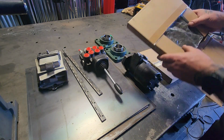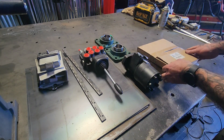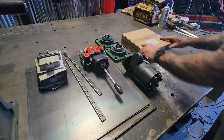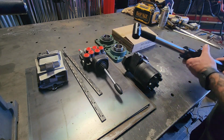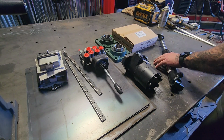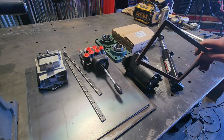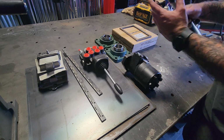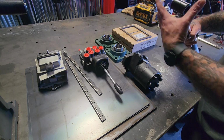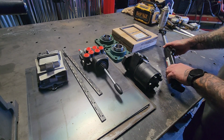This is number 60 roller chain. I've got two 10-foot sections. The cylinder, of course. A couple little odds and ends just to box in some stuff. For this, I'm gonna have to make reinforcement brackets, so that the pin isn't spanning a 6-inch distance, so I can actually have extra support so the pin won't bend.